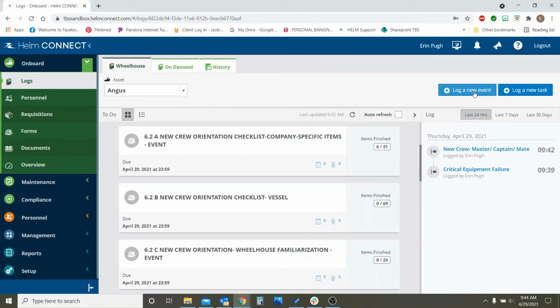Again, I know not everybody uses it because they referred more to it as a logbook or things like that. But I would suggest, if you can, move towards using this log a new event button for different things that may happen during the day: incidents, crew changes, new crews, accidents or illnesses, some of the bigger ones. That will allow you as a company to make sure that no forms are being missed when these incidents, accidents, or just events occur on the vessels.